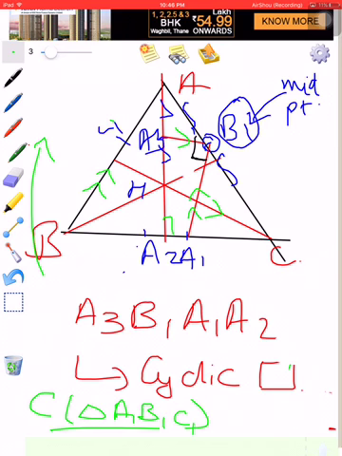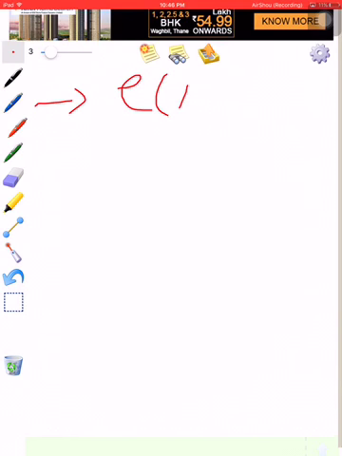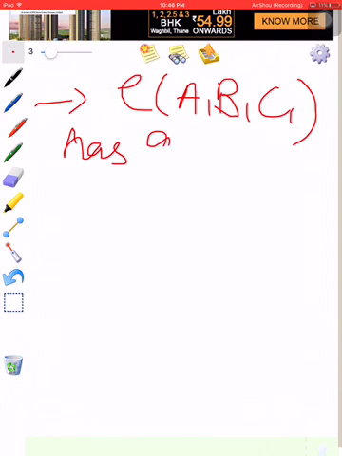It's the circumcircle of this triangle, which has points A2, and as a result A3, because this is also a cyclic quadrilateral. So we're done with this discussion, and I'll just sum it up. The circumcircle of A1, B1, C1, I'm referring to the triangle, has 9 points. 9 points. I'll just highlight that.